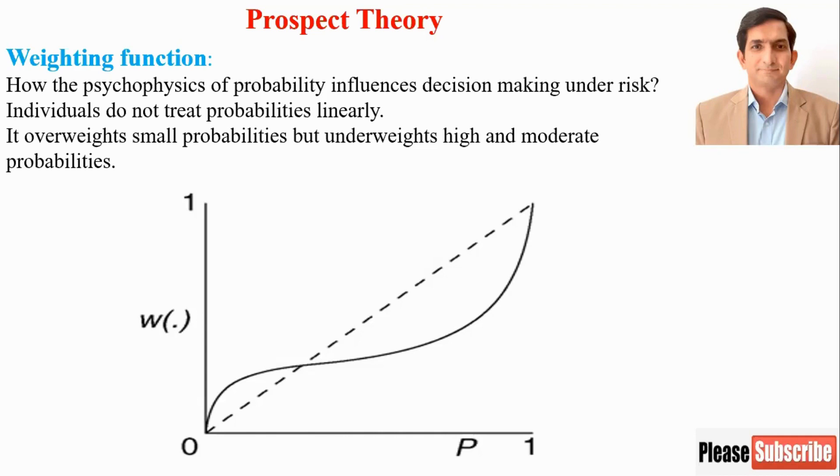For example, if you want to buy a ticket for an airplane and you think about the crash of an airplane, there is low probability of crashing and you round it to 0. And you think there is no need of buying an insurance policy. And if you exaggerate, you may round it to 1. And you think the airplane could crash and you buy the insurance policy. This is the way probability weighting function influences decision making under uncertainty and risk.